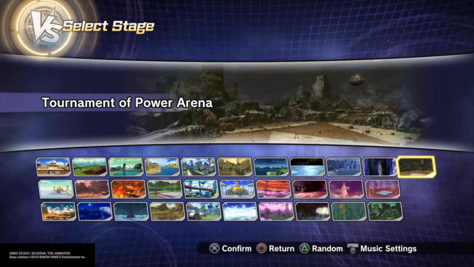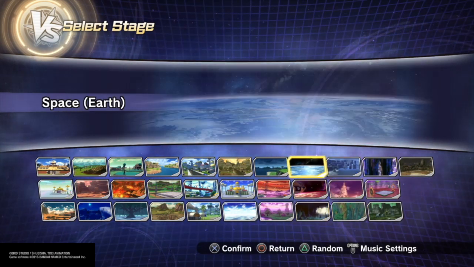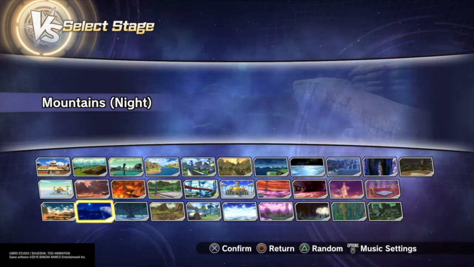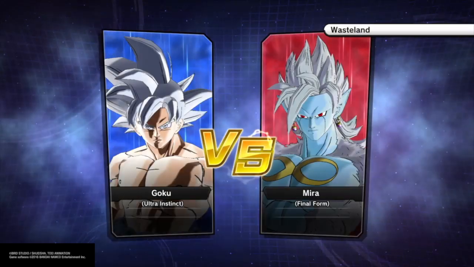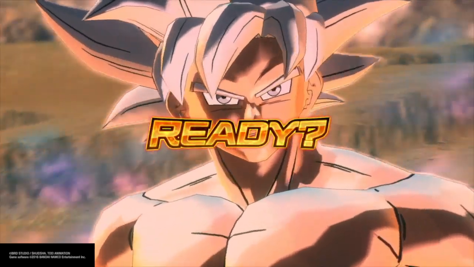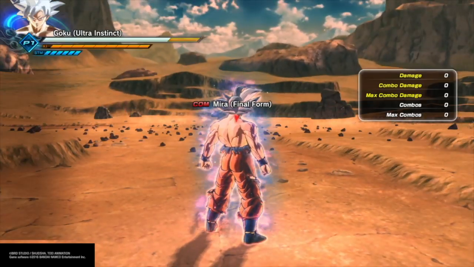Alright, so let's go to a different stage. Let's go to an arena where there is ground. So yeah, we'll go to Wasteland. Wasteland's perfect, because in space there is no ground, so you can't really test the true high speed of stamina recovery, because you recover stamina the fastest while you're on the ground.